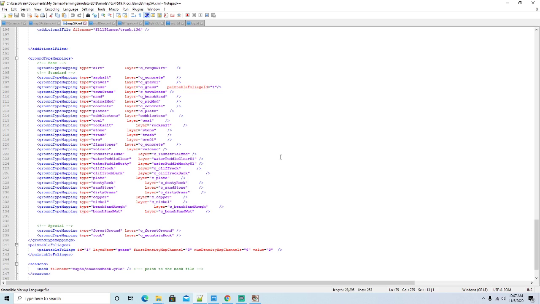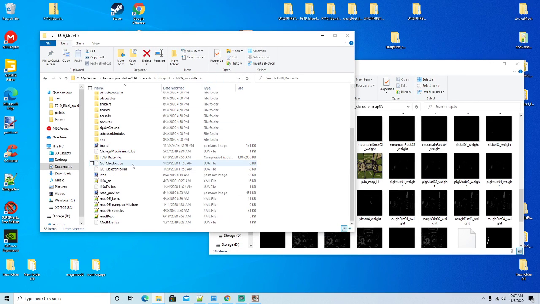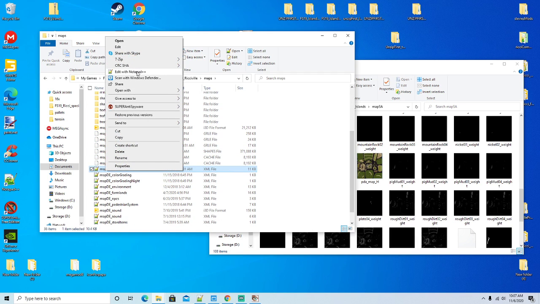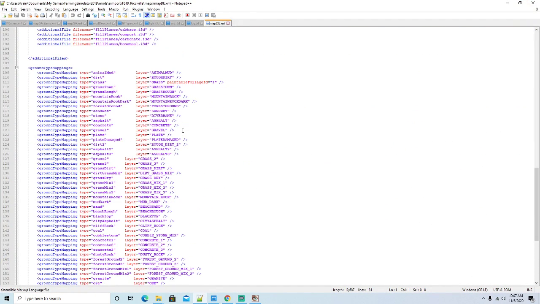Alright, so yep. So we need the... It is Ricciville. And I need the... I think it's under maps. Yep, I need the map DE file. And then the same thing down here.